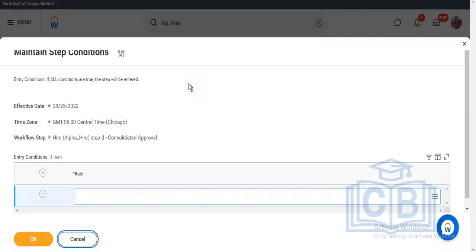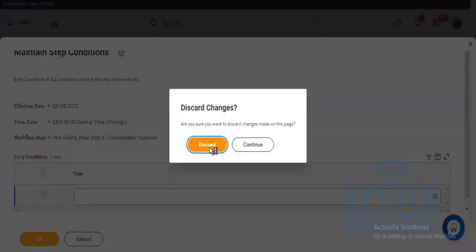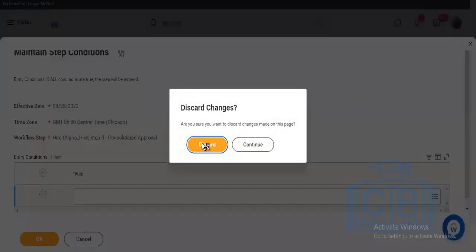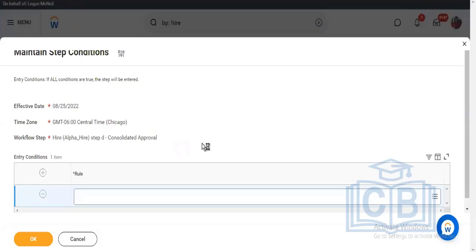If there is some other employee, maybe from another country like India, for them that step will not be triggered. Okay, and once that step is done, it will go to the next step that is defined, which is nothing but create Workday account. Create Workday account is a service step which is completed automatically.